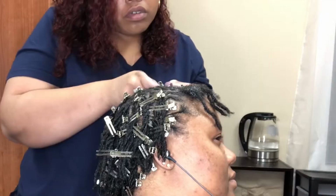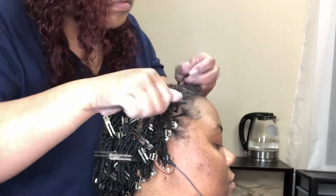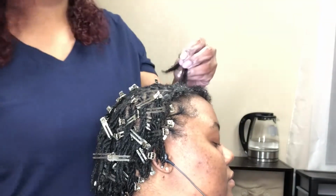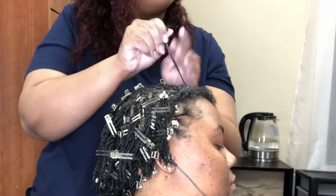For this video, I've only showed you all how I retwisted the right side of her head. But as you can see, I continued the retwisting technique on the left side of the head. And now I'm almost done with only a few more twists to go.